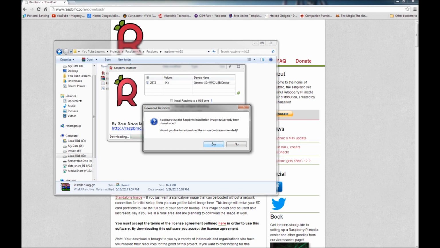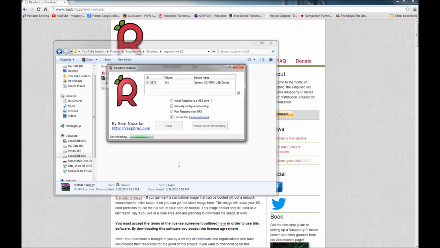So what it'll do now is unpack that installer and put it onto the SD card. It doesn't completely install the kernel and the whole operating system. It puts the basic functionality on there, almost like a BIOS, and I'll show you that in a minute when it's done. We'll boot the Raspberry Pi, and you'll see another set of screens that take you through installing the kernel.